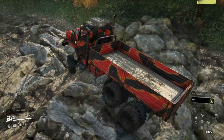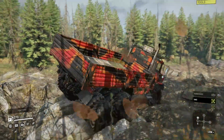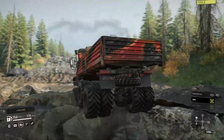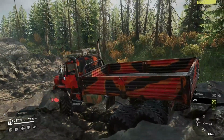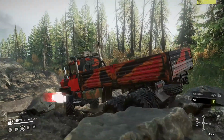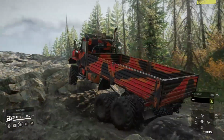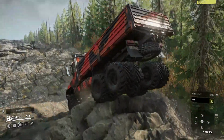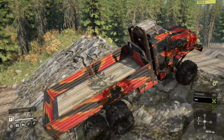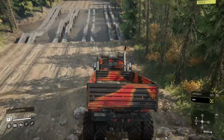Sore spot for this truck, and that's okay. Taking damage, it's to be expected in this kind of rocky situation. The long wheelbase of what we got. And the problem is, if I go too slow into it, I don't have enough momentum to get up the rocks, so to speak. I think that's the last bad one. Wall here. Bottom out. Yeah. No, we made it.